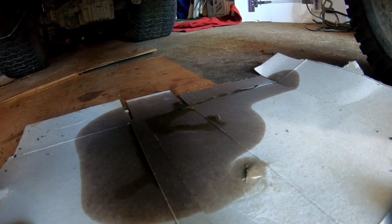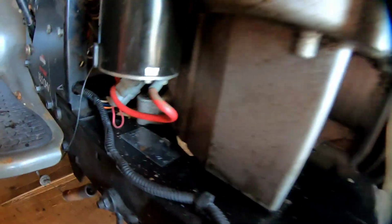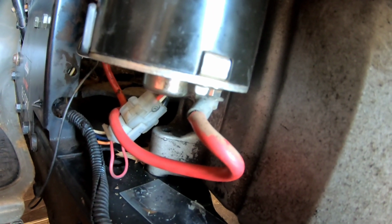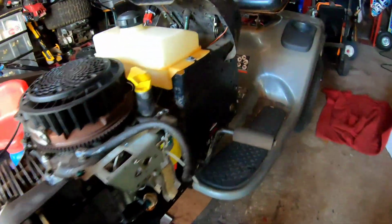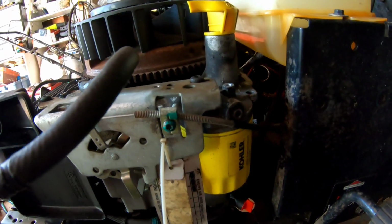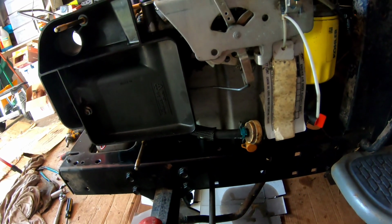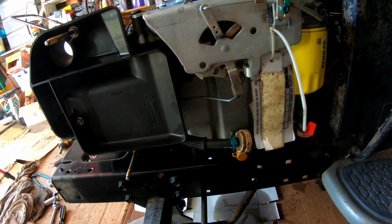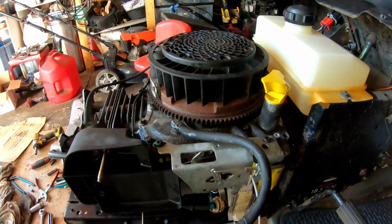So unfortunately, what we have to do today is remove the muffler, disconnect the starter wire to the starter, unhook the wiring harness to the tractor. On this side, disconnect the throttle cable, the fuel line, and loosen the three bolts. Not four, because the fourth was so difficult to get on there that unless the engine ran, would I put the fourth on here. Or if you have a really bad oil leak, you may consider not using this engine.